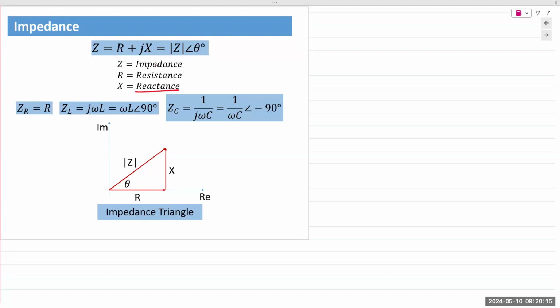Hence, it is not resistance. We have a new term for it because it's a different phenomenon than a resistor or a resistance. So we call it reactance. Okay. So reactance is associated only with inductors and capacitors, only with energy storage components, not with resistors. And resistance is purely associated with resistors. And that's it. Okay.